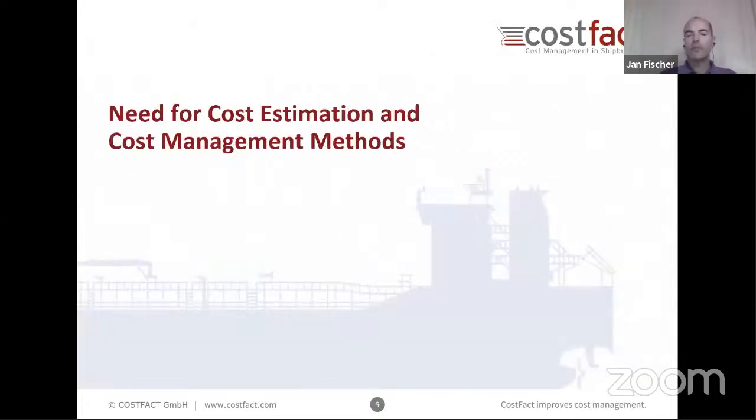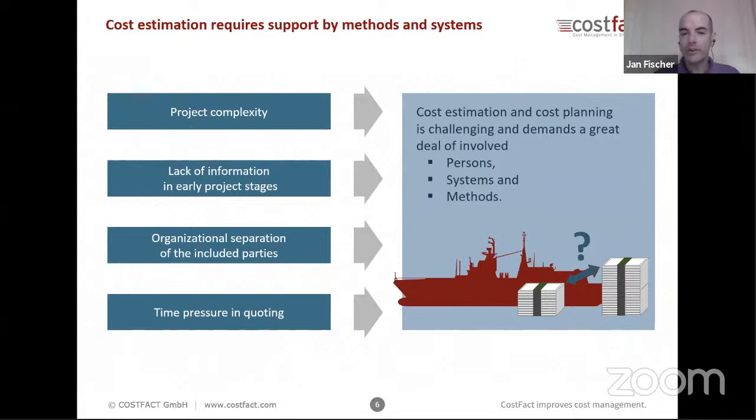As an introduction into this topic, the question is, why do we have the need for cost estimates and cost management? Of course, when there's a new project, it always starts with a tender. Somebody likes to build a ship, and the shipyard has to deliver a quote. Here a very central topic is the quotation price. Very early in the beginning, typically before the initial design started, the shipyard has to predict the cost, and then accordingly the quotation price of the vessel.